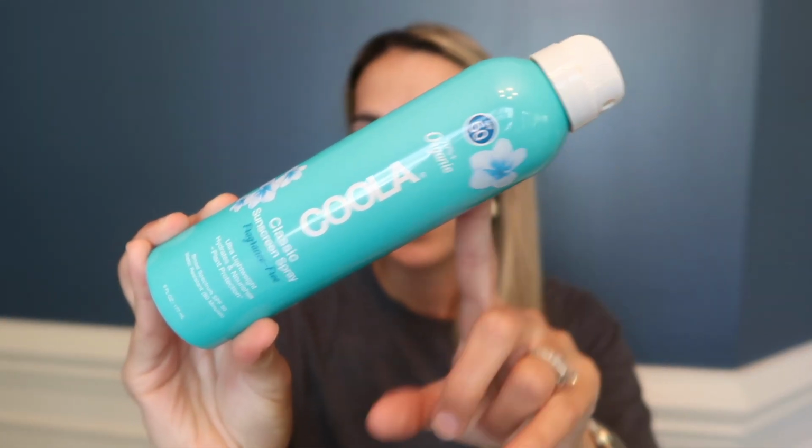I'm going to start off with things that are personally for me. So if you don't have kids, you can switch off after all of the personal things, beauty items, things like that. So let's get into beauty items. For skincare and sunscreen products for myself, I love the brand Coola. I get the Coola Classic sunscreen. This is fragrance free. They have a pina colada and like a mango orange kind of scent as well. For me, I really like fragrance free. Use it all the time. It is 70% organic, SPF 50. I love that it doesn't have a fragrance for this one in particular.